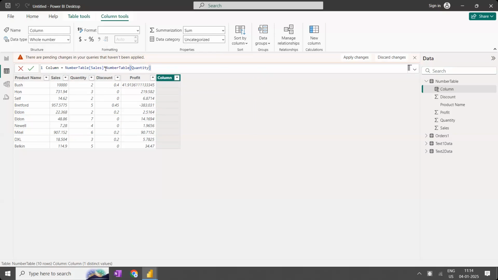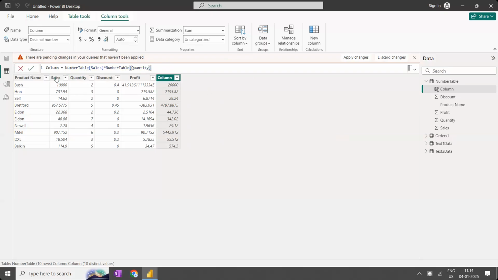Either you can add the multiplication or you can do the plus, you can do minus, whatever you want. Simple maths. I mean, whatever mathematical functions you are having: plus, minus, into, divide, you can do. So for example, I'm going to do the into here. Which two columns have I selected? Sales column, quantity column. And I'm going to create a new column like this. Okay, like that you can create a column. This is one way.